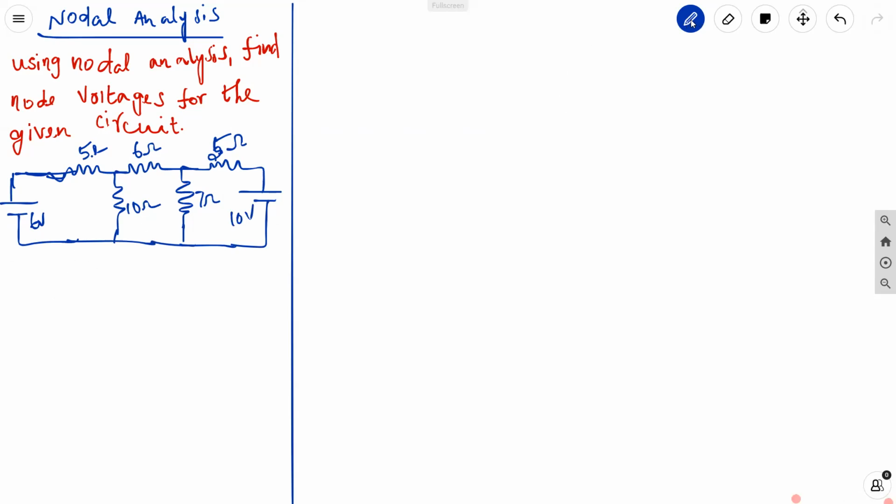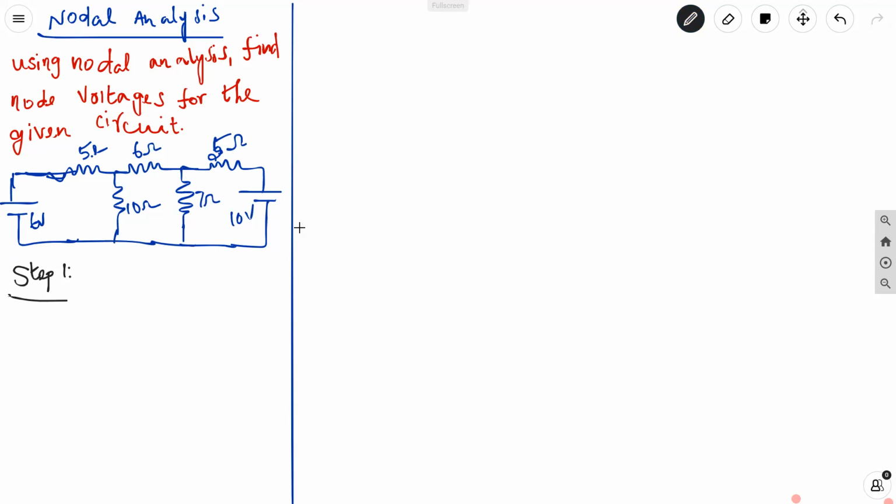So let's first solve this problem, and also discuss the steps to be followed to solve the nodal analysis. Okay, so let's start with step number 1. This step is similar to the steps we followed in mesh analysis. Better you always try to compare this with mesh so that you understand how to deal with a mesh problem and how to deal with a nodal problem.